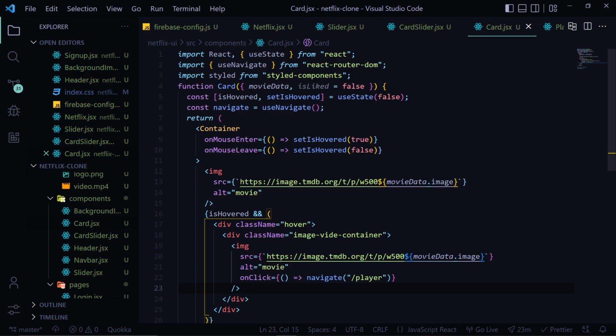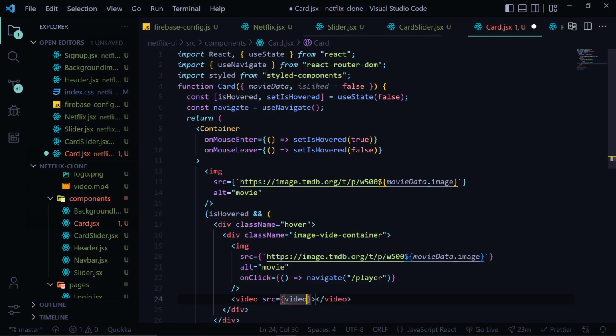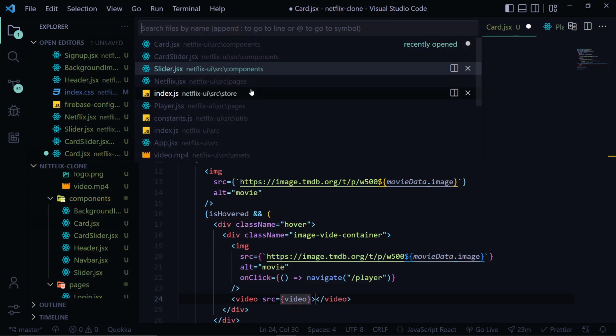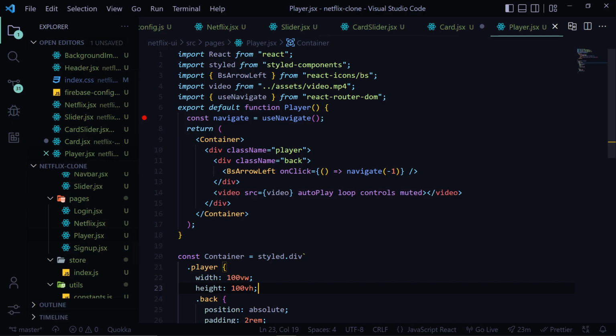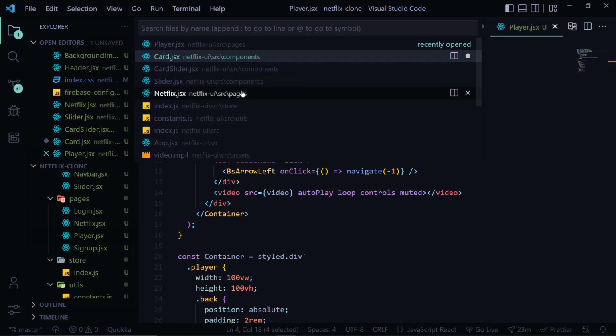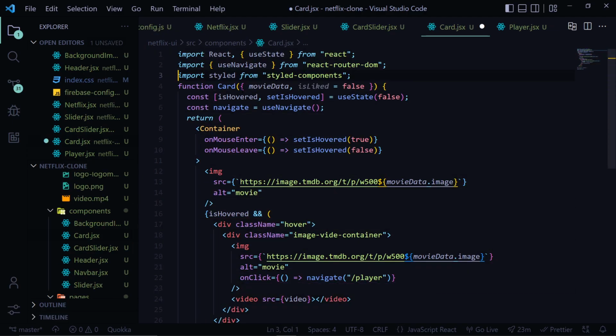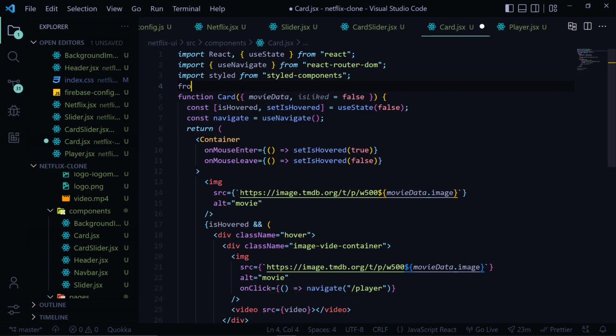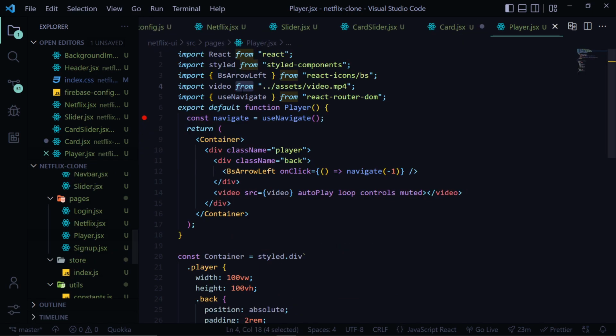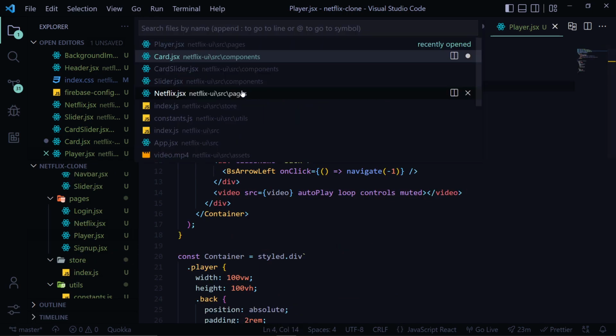And after this we'll have a video element, the source would be video, we need to import it. So we'll go to player.jsx, and I'm going to copy this import, head over to card. The video is going to be same for everything. You can replace it with dynamically any video.